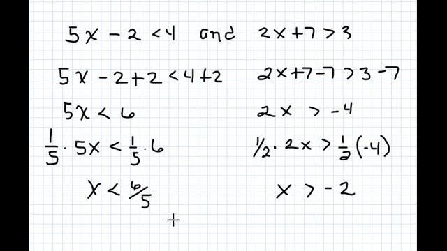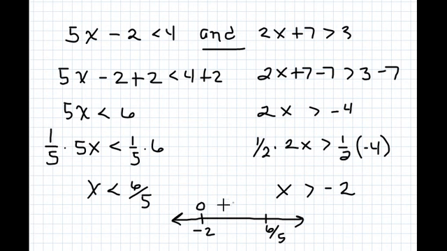Now let me just draw a picture, because a picture is worth 1,000 words, they say. So x is greater than -2. I'm going to label my -2 here, and we'll put 6/5 right out here. Now remember, we're working with and, so we don't want to forget that. x is greater than -2. It doesn't include -2, so we just put an open circle here. And x is less than 6/5, so another open circle, and everything less than 6/5.